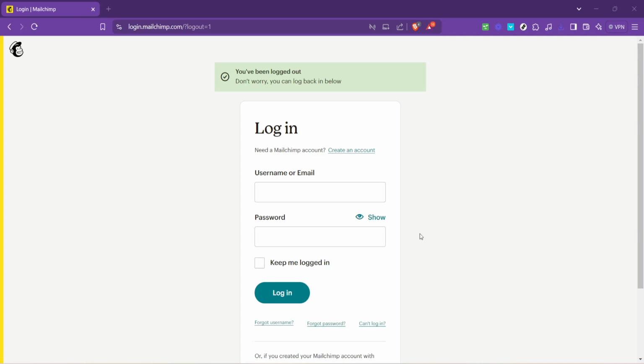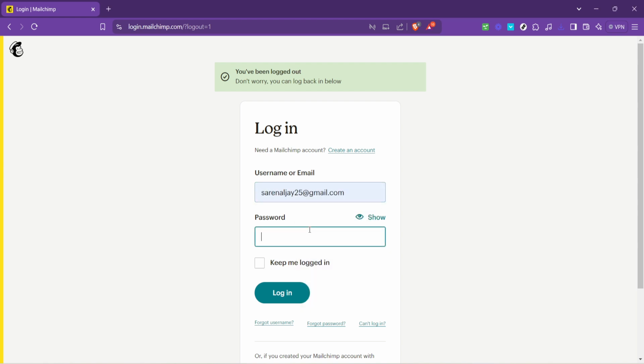In today's video, I'm going to teach you how to add columns in Mailchimp. Getting your newsletter or email campaign just right involves a lot of creative steps, one of which is organizing your content visually appealing. A great way to achieve this is by using columns, and Mailchimp has made adding these to your campaigns quite straightforward. If you've never done it before or just need a bit of a refresher, you're in the right place.